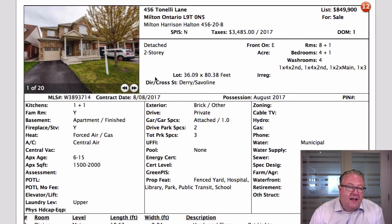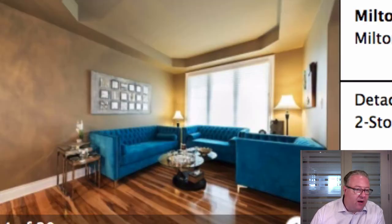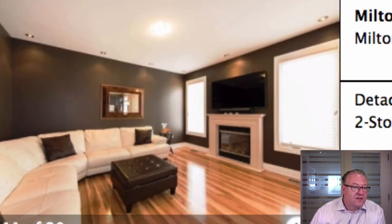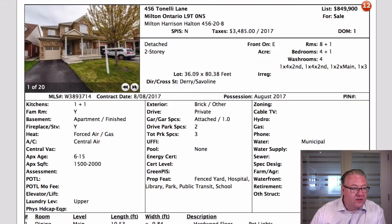Now this one on Tonelli Lane, there's signs of life for single car garages, but I mean, I just think this price isn't working. There's been this model that's sold for $745 recently, and they have a finished basement apartment. They overlook the pond. Even still, those two items together on the extreme high side is worth $40,000 to $50,000. So I just don't see this price. I mean, I think the first number being an 8 is a little bit of a stretch. Not to say it's not nice, just given what else has been selling out there, it feels pretty high to me. So that's the list for today.